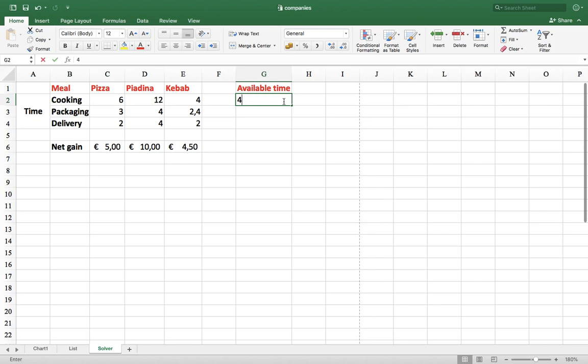So here I don't write 4 because these are expressed in minutes. I write equal 4 by 60. Okay. Here it's 2 by 60, so 120, and 120 here. Some other information. I may not produce fractional meals, and that's it. Okay. So I had to maximize clarity gain.